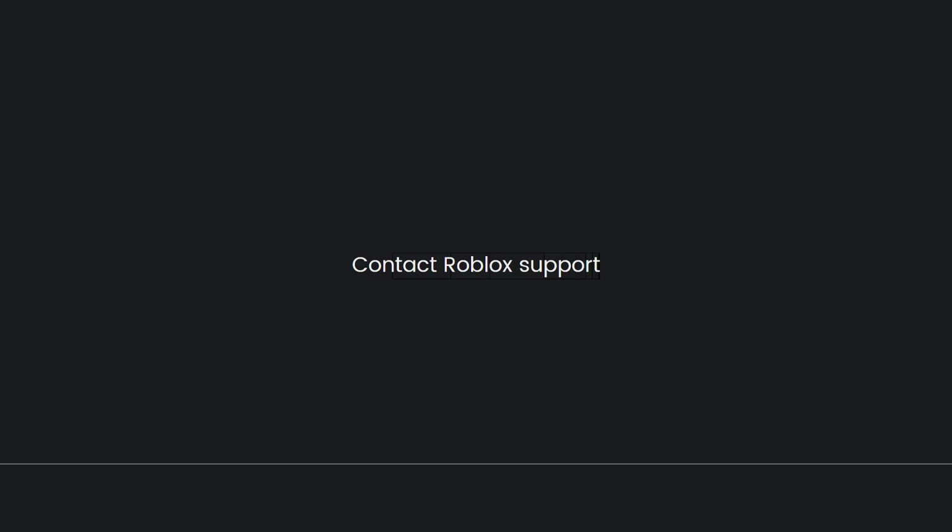Be cautious with third party sites or applications. Sorry, this is the last one. Avoid using third party websites or applications that claim to provide free Robux or cheats for Roblox. These are often scams designed to compromise your account. Stick to official Roblox platforms and exercise caution when sharing personal information or engaging with unknown sources.